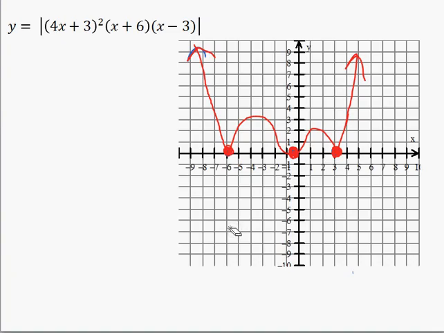And a little distinction here between these zeros. At this zero here, the graph is bouncing off, creating like a sharp point. So at negative 6, this graph has a very sharp point. At negative 3 fourths, it's not a sharp point. Remember, this was a double root, so this graph just comes down, touches it smoothly, and then goes back up again. It just touches and bounces off nicely.